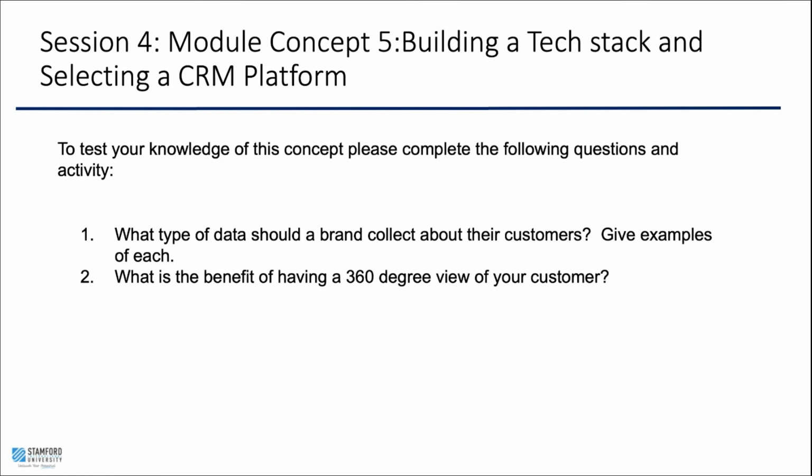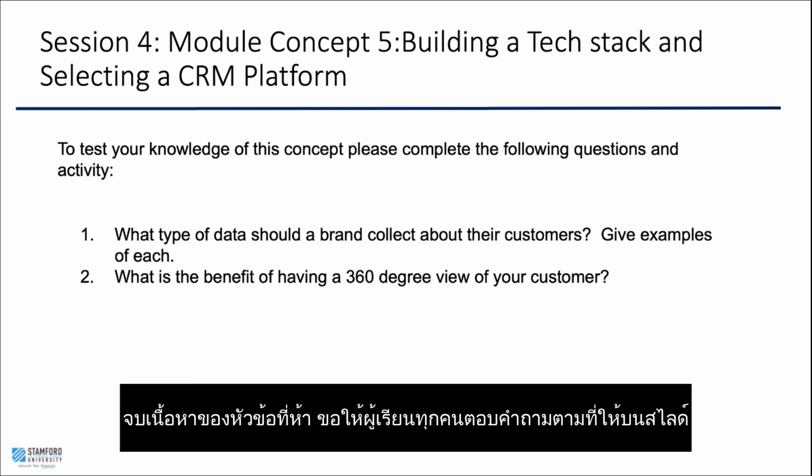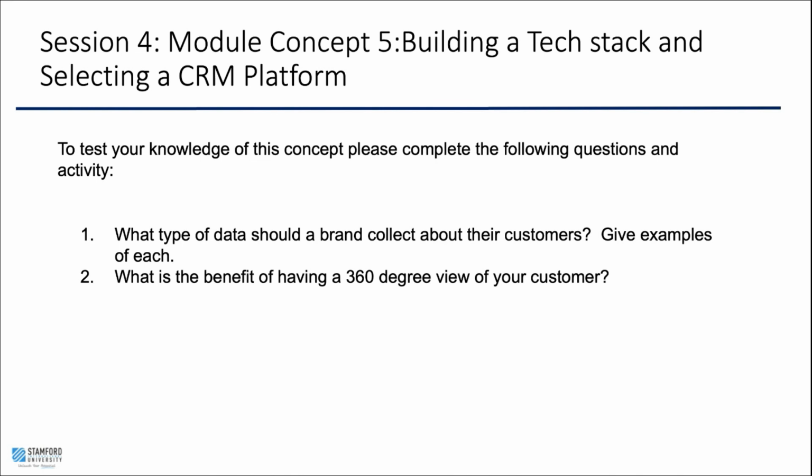All right, this brings us to the end. Our fifth and final concept assignment: building a tech stack and selecting a CRM platform. Very easy, just 2 questions. First, what type of data should a brand collect about their customers? Give examples of each. And second, what is the benefit of having a 360-degree view of your customer?